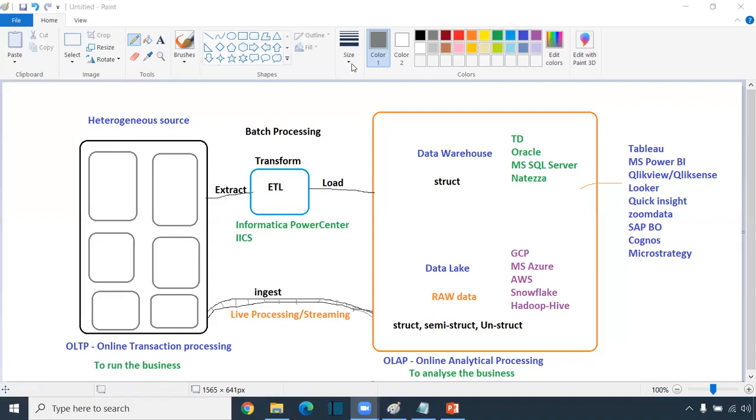Data lake concepts may be used in the e-commerce field also, right? Like Amazon. Yes, all the e-commerce sites and mobile applications, Ola, Uber. Everything nowadays, they are using a data lake to process the data. And they do have OLTP, they do have Oracle systems, they do have RDBMS to run the business.